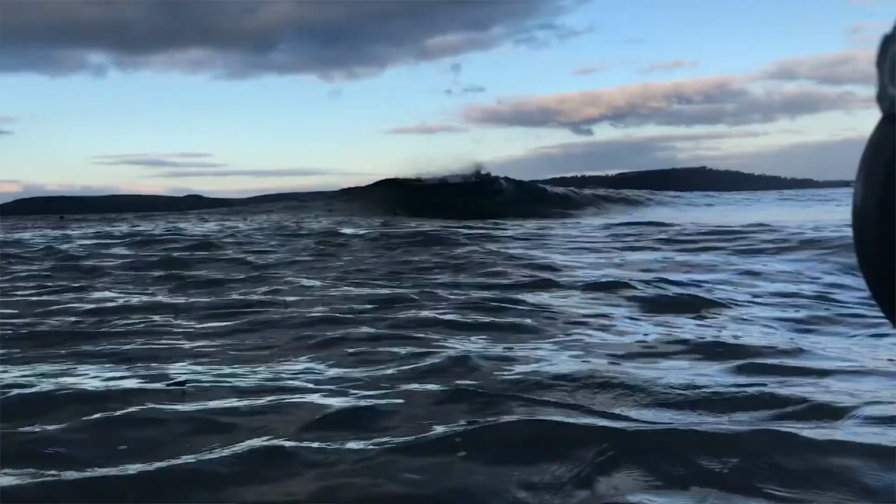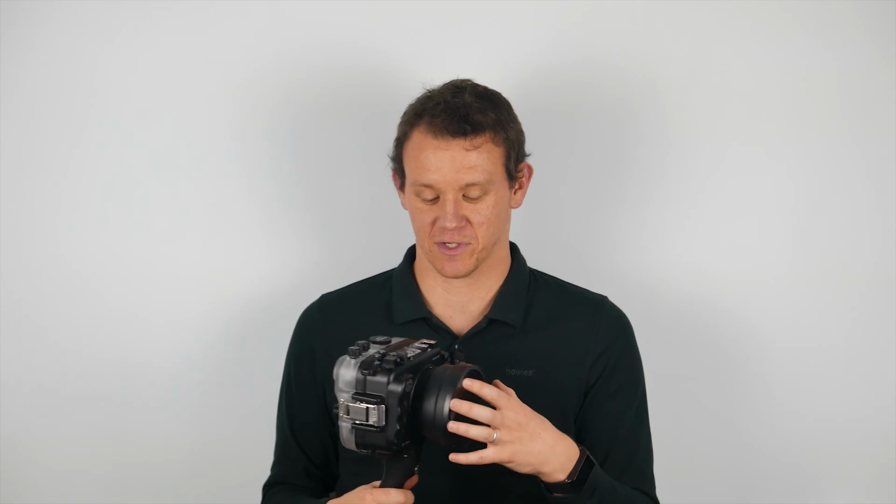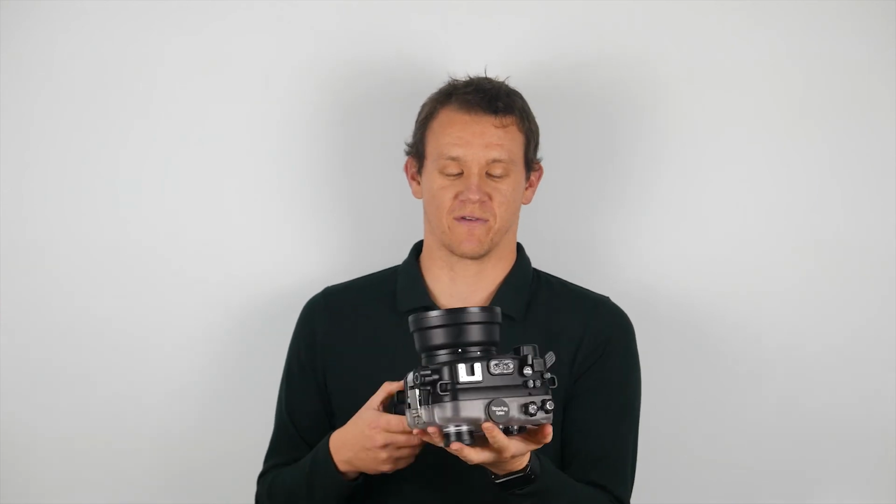I think it's got everything you could possibly need for surf photography, but it's also got some stuff that you're not going to need. So dive photography stuff, which is adding to the bulk and perhaps adding to the complications that you might not want to bother with if you can avoid it. So anyway, overall, really, really positive. Looking forward to testing out the dome port and the flash setup and really getting into it.